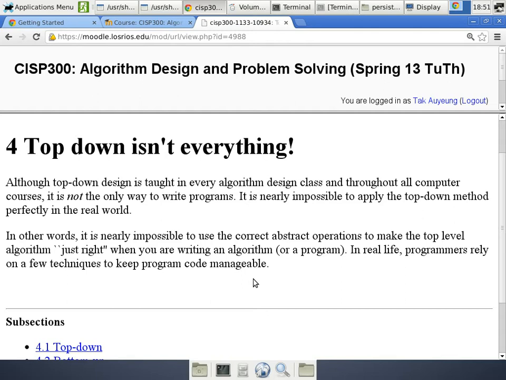You start with something that is just the overview of what you want to do. Okay, we know this is a loop, and this is the condition to get out of the loop, and then you try to specify more and more details, right? At some point, you will end up with something that is a little bit bigger than what you thought would be manageable. Eventually your algorithm will be 20 lines, 30 lines, 40 lines, and then 50 lines, and at some point it will be out of hand because you can't really keep track of all of those constructs at the same time. So the question is, what do we do in that situation?